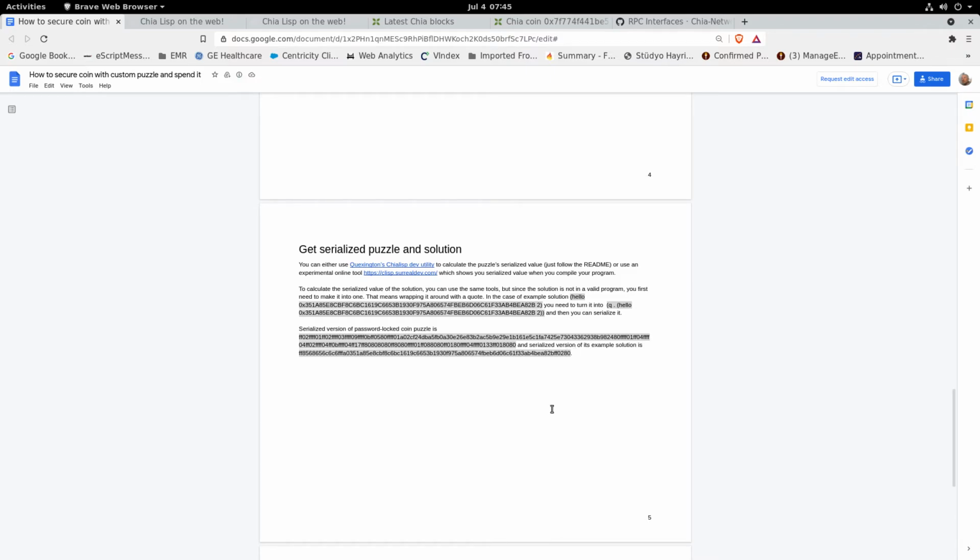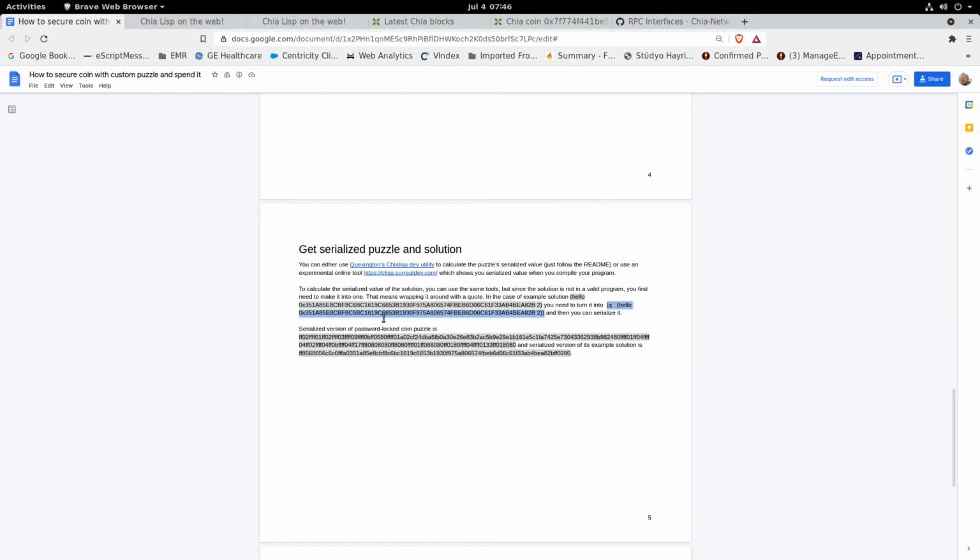The document uses two mojos as an example solution, so that's what we should do, just to follow the documentation. I skipped over it in the beginning, but our password for our coin is hello, and we're going to provide that in the solution.